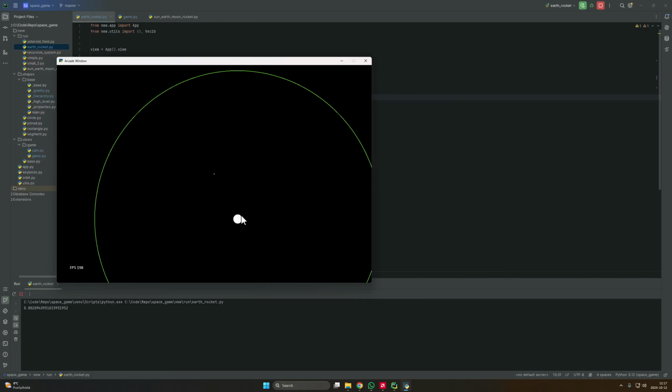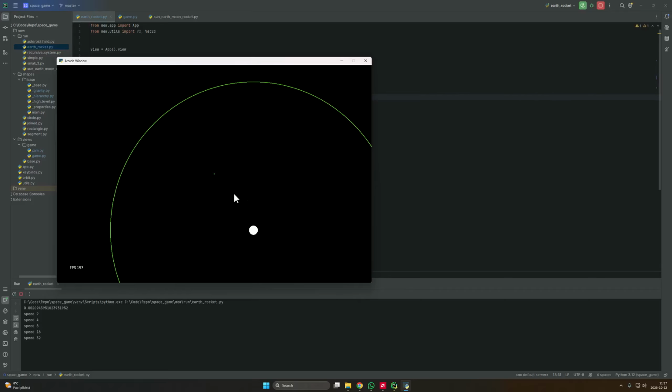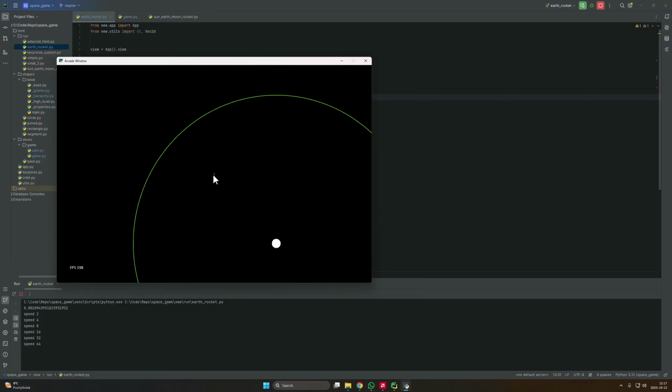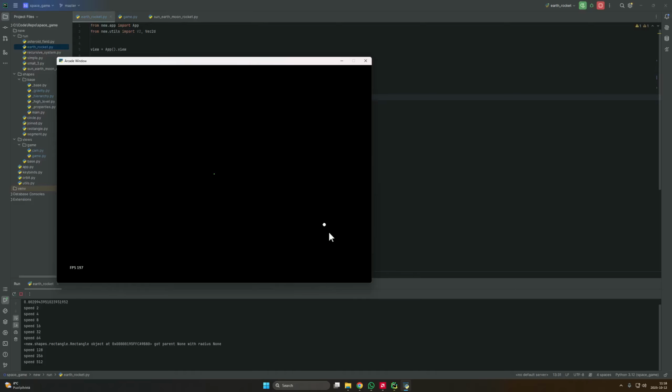But the planet is still the rocket's gravitational parent. So if we speed up time here, we can see it's actually being curved still by this planet. But then as it leaves, we can see it now lost its parent. So now it's gonna drift straight forever. So I think that's a pretty good solution.